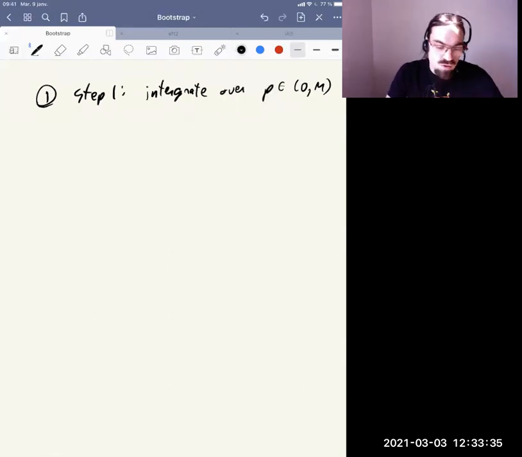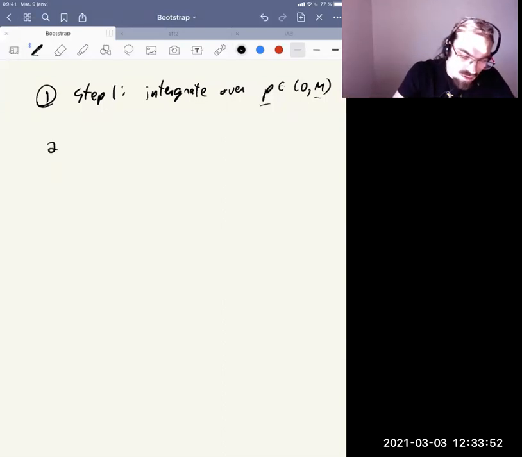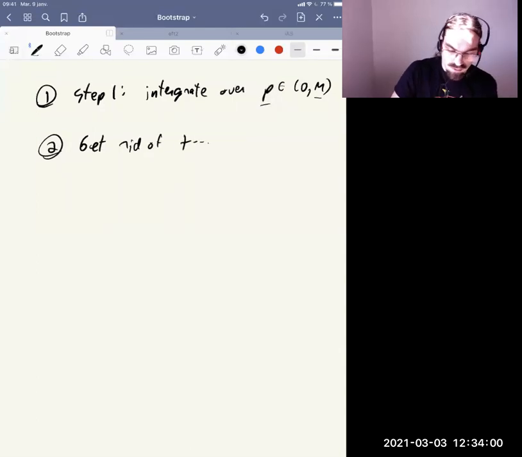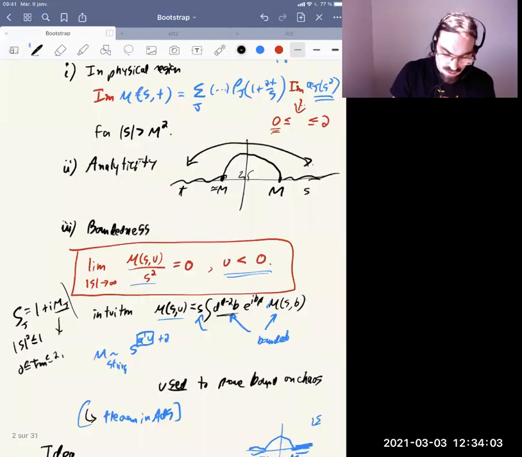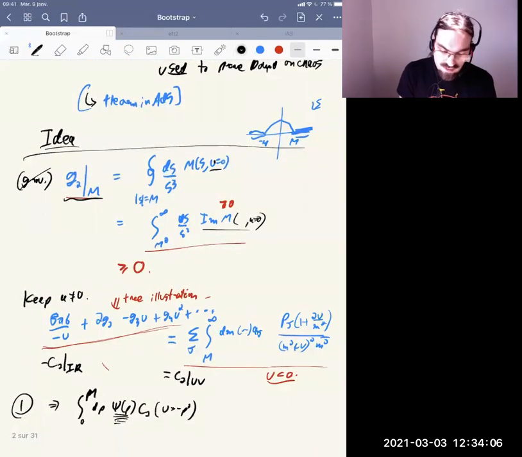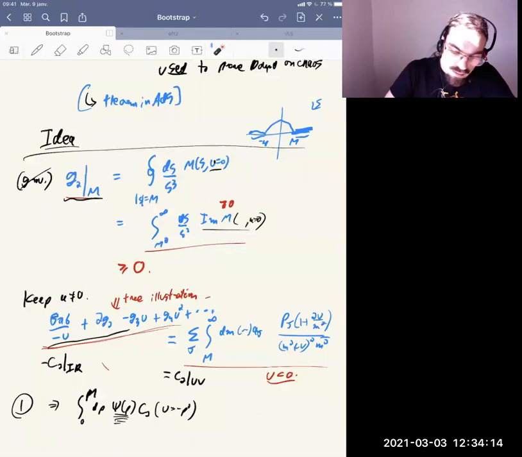So this gives us valid sum rules, but these sum rules are sensitive to all effective theory couplings. Effectively, even more so since we're integrating up to the cutoff M, and we're thinking of effective theory as an expansion in 1 over M, that looks bad. Okay? The second step is to get rid of all the dot, dot, dot. Just to remind you, this sum rule here is this infinite series of junk, and we have to get rid of this dot, dot, dot. So I'm going to show you the trick for this.